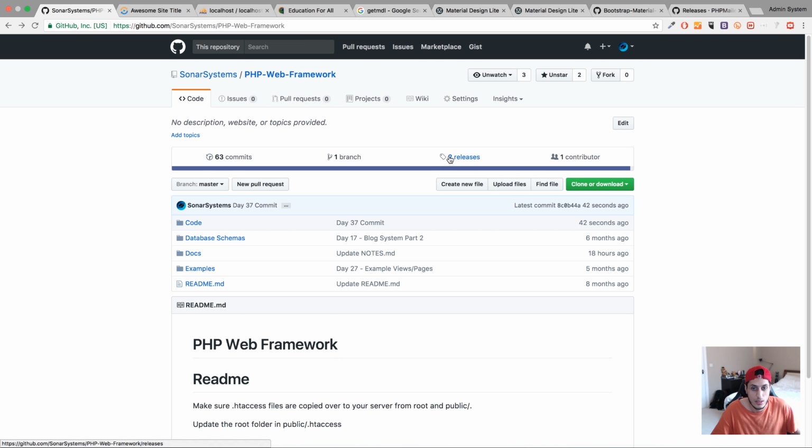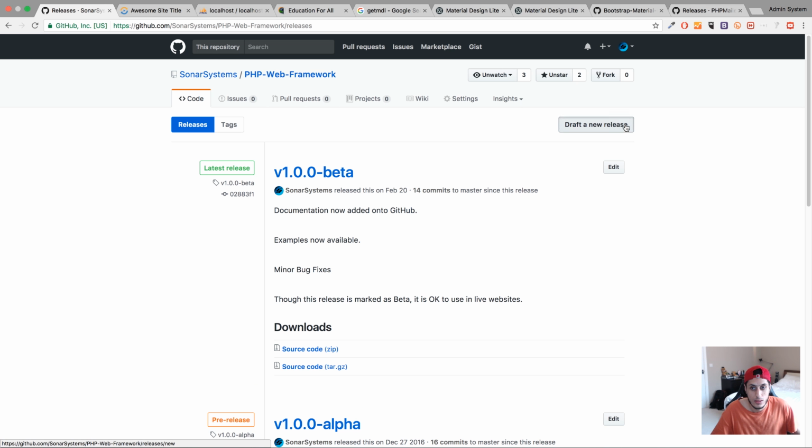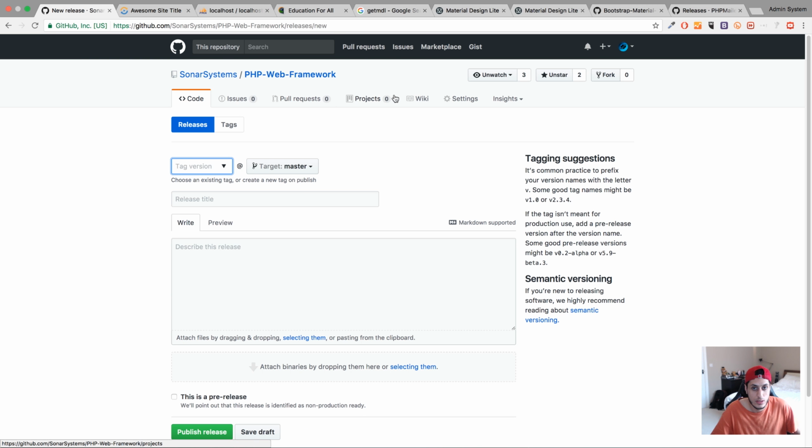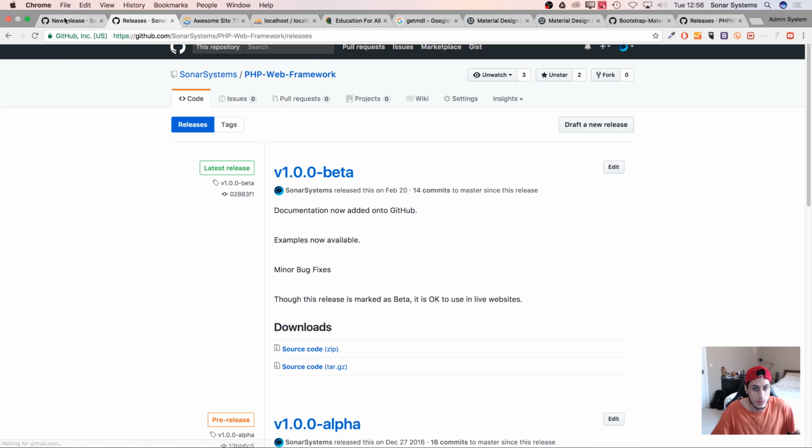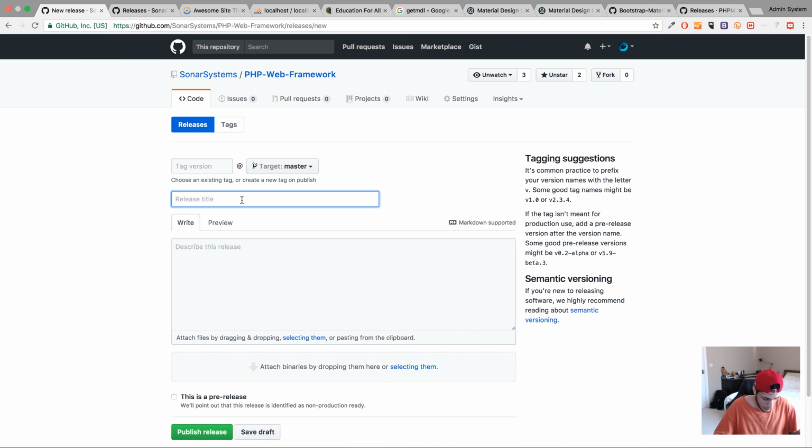So draft a new release, and it was named as version dash v0.0 dash beta 2.